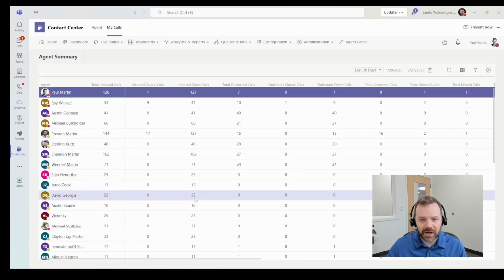All right, that's all we're going to cover today. There's lots more reporting, obviously, that you can jump into, but I just wanted to highlight a few areas that you can track your team members to make sure your team is set up for success and you have all the analytics to support them.